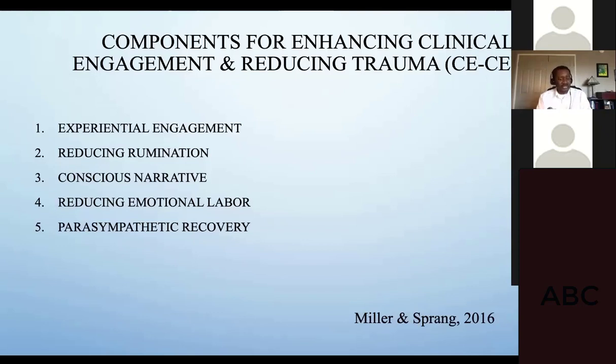Because we're giving a message to our trainees that, hey, leave work at home, but that's a skill. That's not something that's intuitive. You have to teach folks how to do that in our world. And so how do you kick your brain out of a rumination process? By engaging things in such a way where you engage the circuitry that doesn't promote rumination. And this is, like I said, worth a workshop of its own.